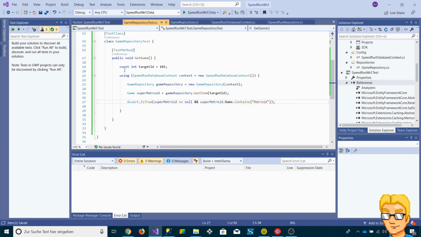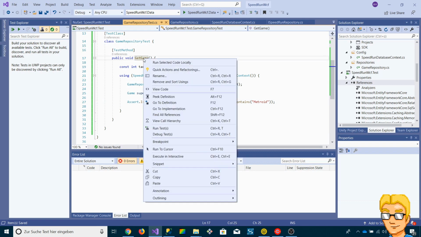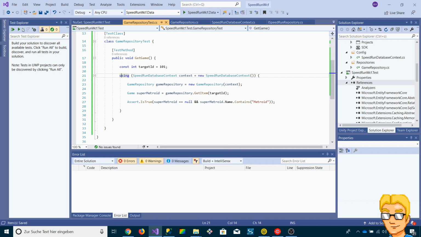And to run this test, we can either just right click here and say debug tests, or go into the test explorer and select it from there. It's not shown here yet because I haven't actually built the solution.